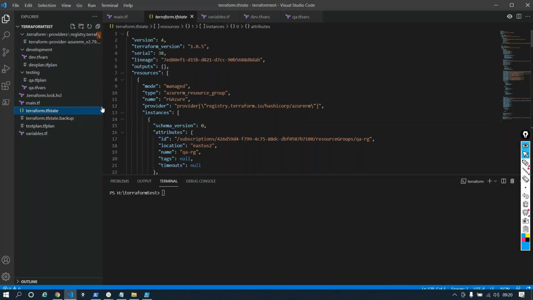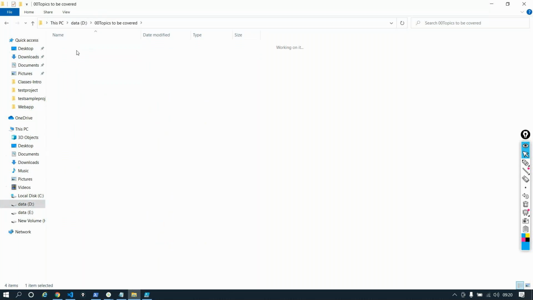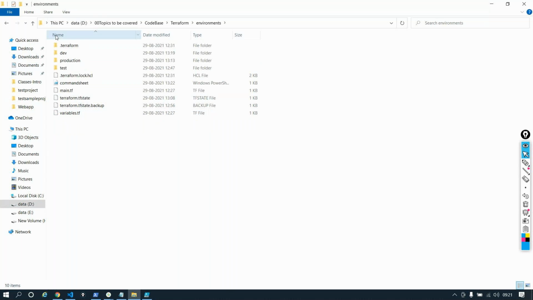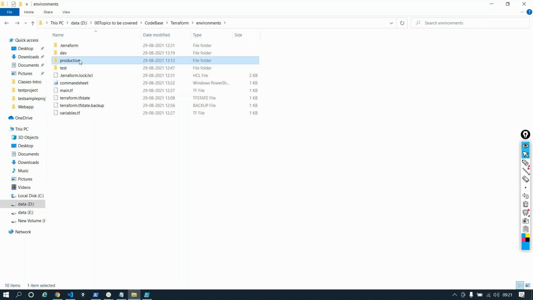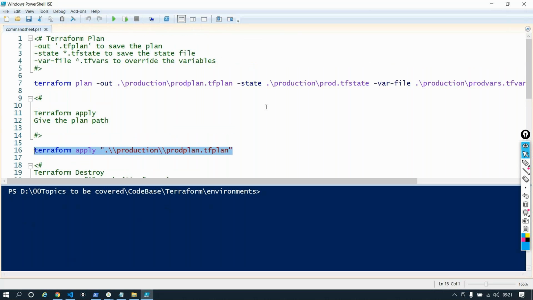If I delete the state file, which is highly not advisable right now, because if you see this particular working directory where I was working earlier, which I said was a code base, when I was preparing all these Terraform environments, I do not really have a state. I mean, okay, I had a state, but I created a state later. So I'm not really sure at this point why it's behaving this way and not giving me a plan. Let's say production, and I have a production state. It should have written a state file out here. I'm just wondering why it did not, because in application I don't really give a state and all that stuff. So I'll just see why this is not writing.